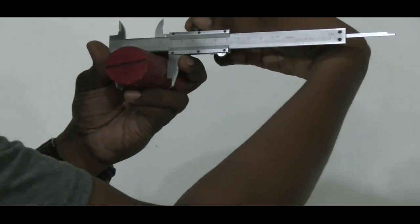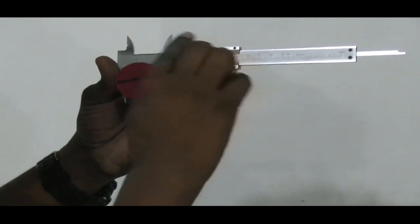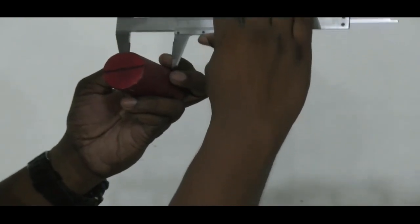Now, the purpose of that lock nut is to hold that sliding scale in place without allowing it to move here and there. Now it's okay. So we are pretty sure it's not going to move. So what we can do carefully, we can take it out.